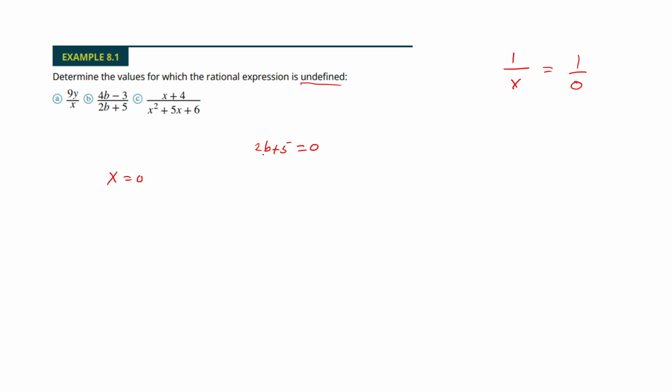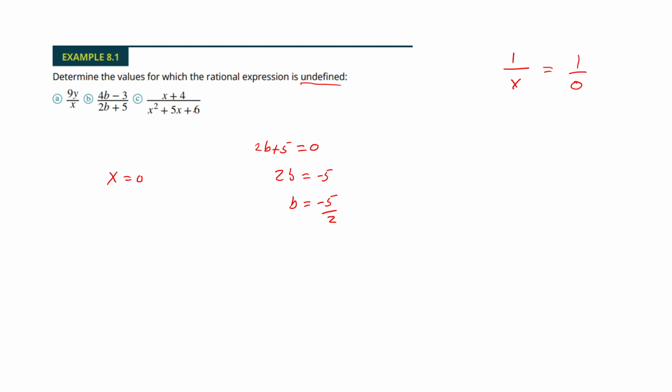I'm just going to now solve this. I'm just taking the denominator, the bottom. It doesn't matter what the top is. It has nothing to do with it. It's only the bottom. So I'm going to solve this. Just basic algebra skills. Okay, so b equal to negative 5 over 2 would break this. It would make this undefined, and that's not permitted.